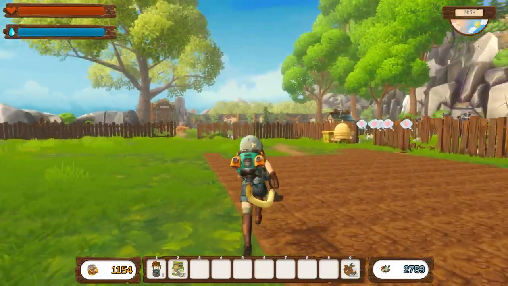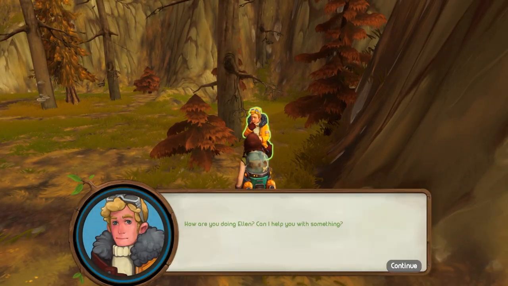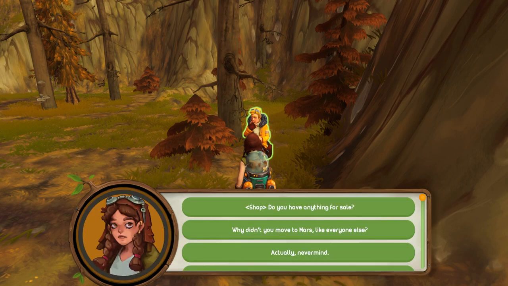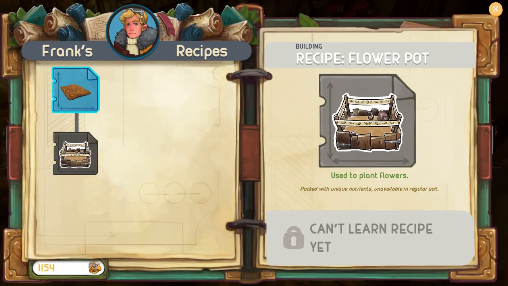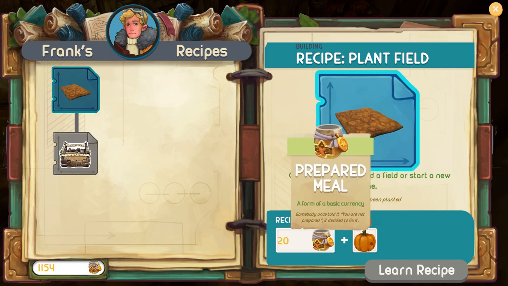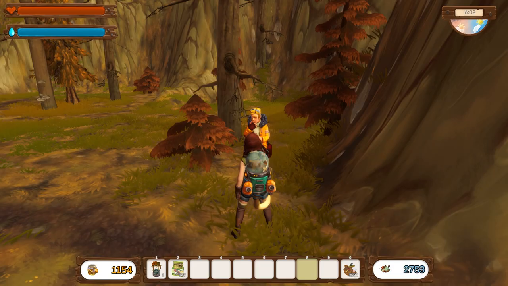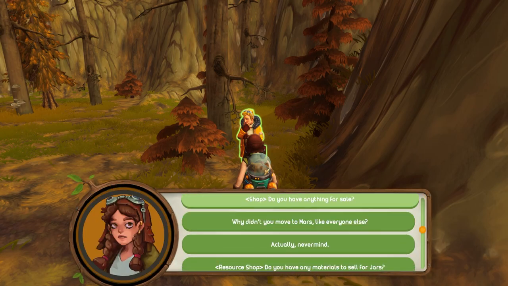But we gotta go visit Frank. I'll meet you there. Frank, is that you? Hi, how are you doing? Can I help you with something? Sure. Do you have anything for sale? What's this? Ooh, flower pots. Used to plant flowers. Okay. And we could do a plant field. Can we place to expand for 2 pumpkins? We don't have any on us, but we could end up doing it. Let's find out.